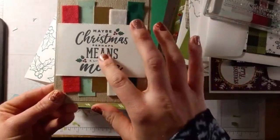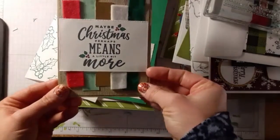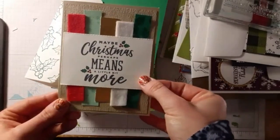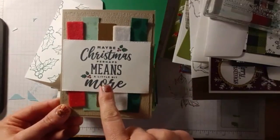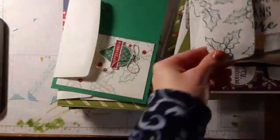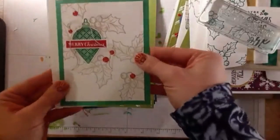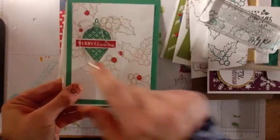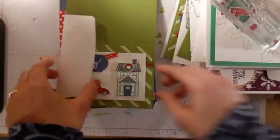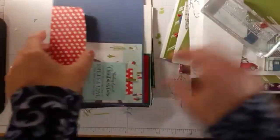this was from that same set, the Maybe Christmas Perhaps Means a Little Bit More. That's what the Whos say, from that same set, I think it's called Christmas Means More. And with the Singing Loud for All to Hear, that Elf one, that was from that same set. If you like this, let me know and I'll tell you exactly what it's called. This is the ornament set again. That Christmas Gleaming. Okay, a repeat. I didn't sort these out very well. I think I might have done that one too.